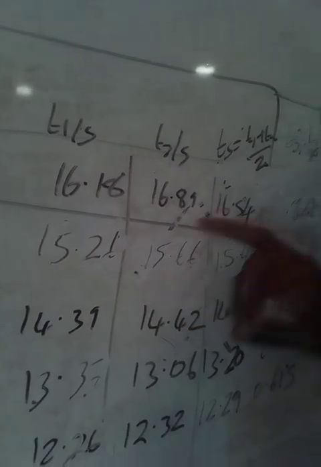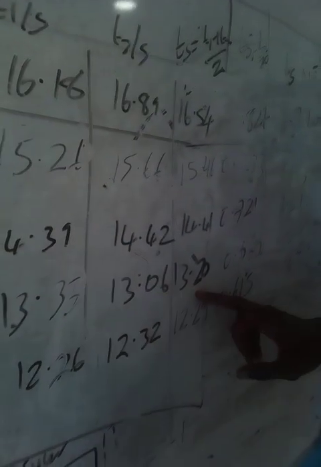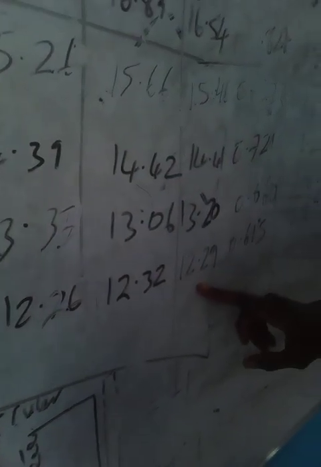Take the first trial and second trial and divide by 2. When the length is at 30, the first trial and the second trial give you this. When the length is at 50, the first trial and the second trial give you this. Then divide it by what? 20, to get 20 oscillations.